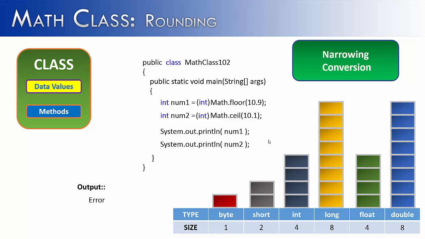And then we can store it into an integer. Now when we print out the result, we would get 10 and 11, no problem. And notice it wouldn't be 10.0 or 11.0 because we have converted them into integer values.